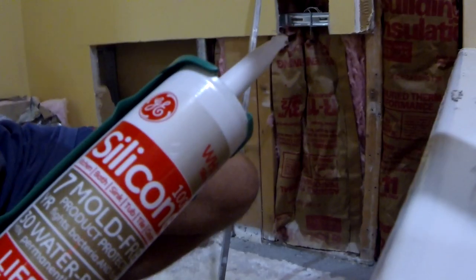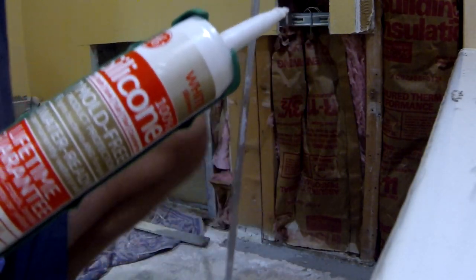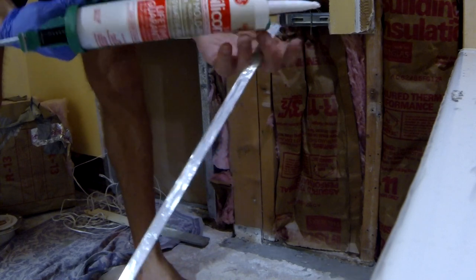So I'm just going to put a silicone underneath, and then on the top I'm gonna put a couple of screws to secure it to the wall, and there's gonna be no water going underneath the tub, so no leaks. So now I'm gonna put this silicone on the back of my aluminium piece.